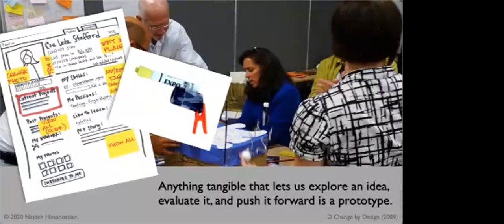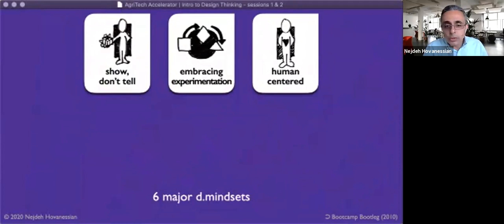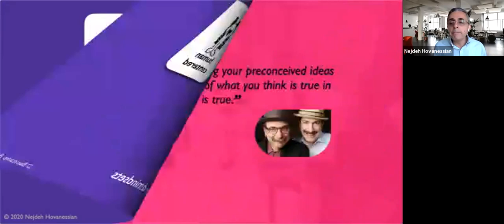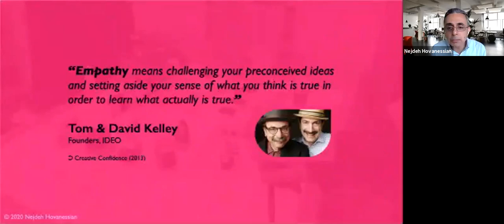Let's move forward and talk about a very important mindset in design thinkers, which is human centricity. Human centricity is very much important. And how designers approach this mindset is through a kind of quality which we call empathy, empathizing. Empathizing is a very important quality in designers, and you can learn a lot through empathizing with your audience.